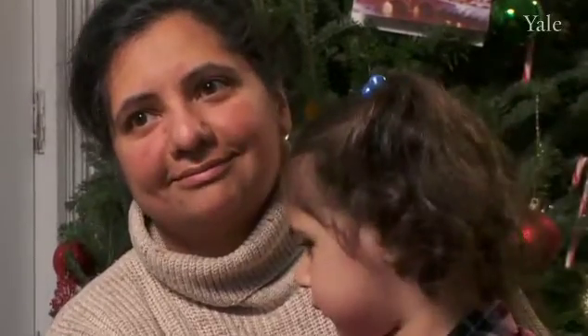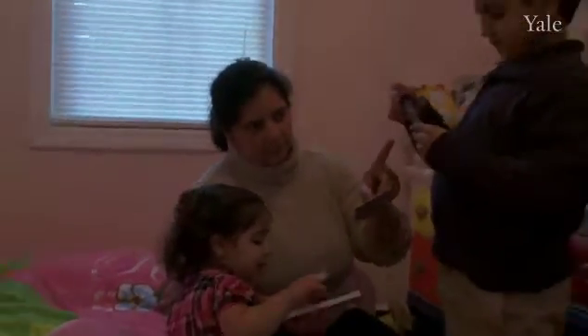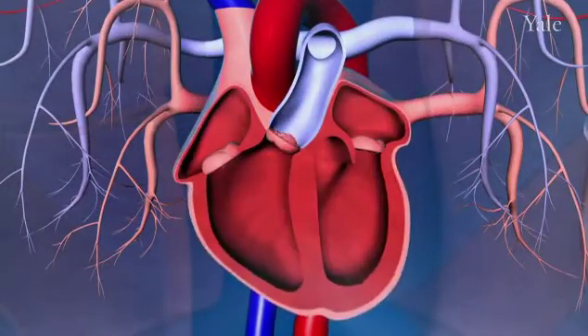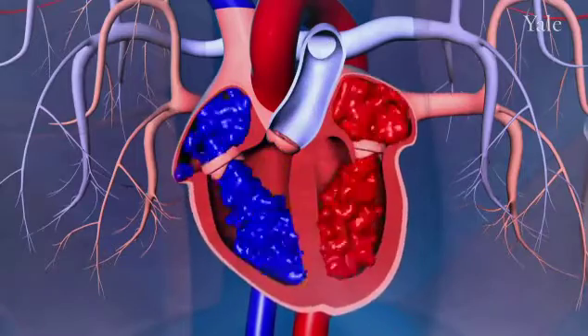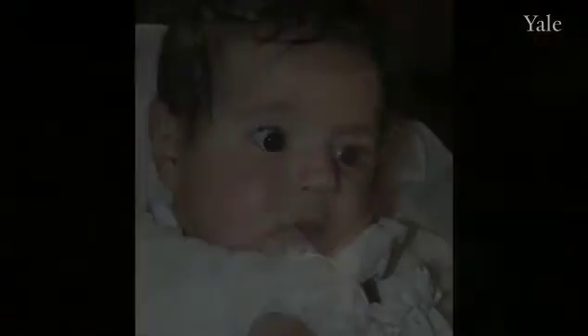Her oxygen level is very, very good now. The Irizarry family's long journey began in November 2007, when Angela was born with only one functional ventricle. The heart's two ventricles collect and pump blood through the body — one sends blood to the lungs where it is mixed with oxygen, and the second pumps that oxygenated blood back to the body's circulatory system. With one ventricle trying to do the work of two, there is much less oxygen flowing to the body, and these children are typically known as blue babies because their oxygenated and deoxygenated blood is mixed.